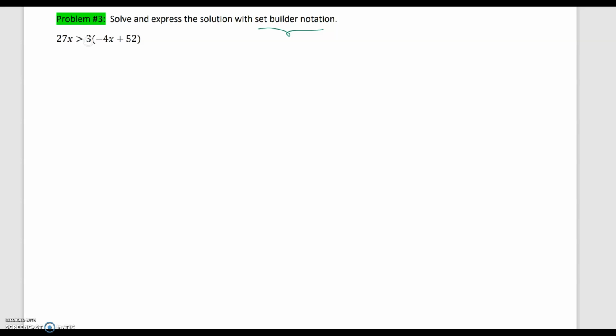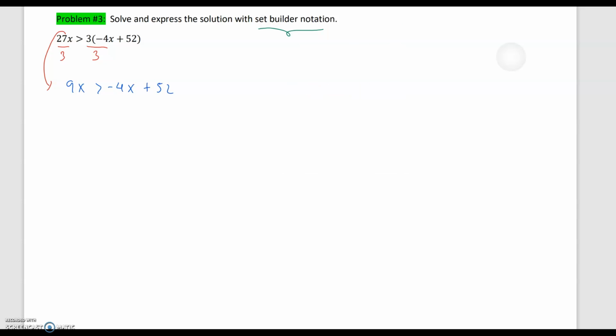And that would technically get rid of the parentheses. So here, one way we could approach this one is by dividing by 3 and dividing by 3. And notice that since the 3 is multiplying these two, a simple division is okay to use here to cancel that 3. You don't have to divide the inner values, it's just the one on the outside, since technically it's multiplying those two. So on the left hand side, we're going to end up with 9x. It's greater than negative 4x plus 52.